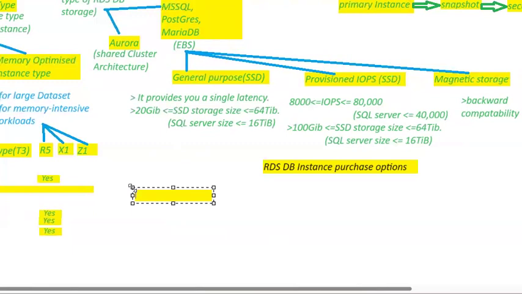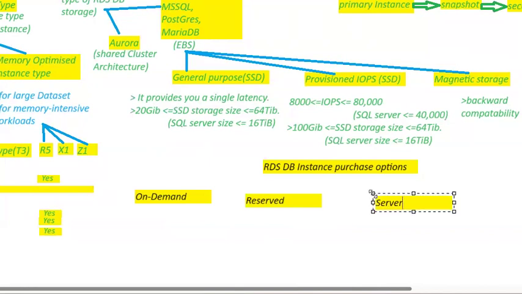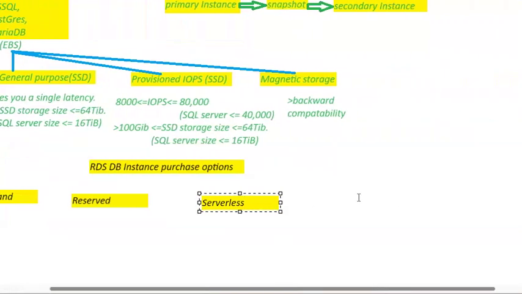The purchase options are: we have on-demand instance types, we have reserved instance types, we also have serverless instance types, and we also have BYOL.